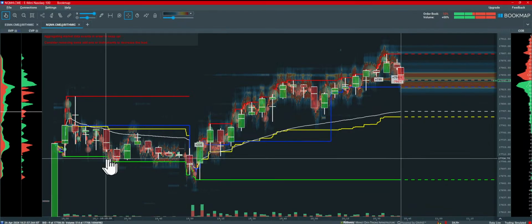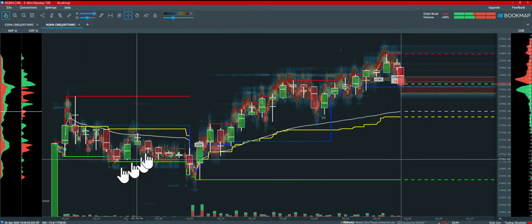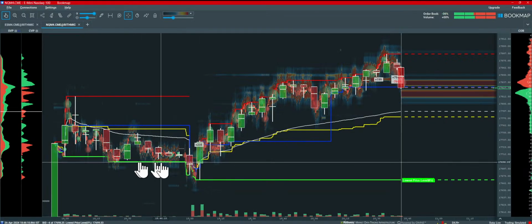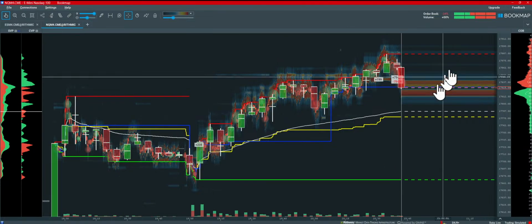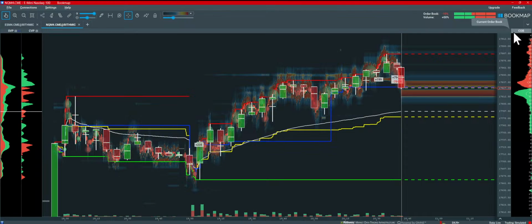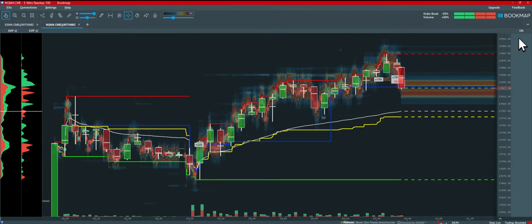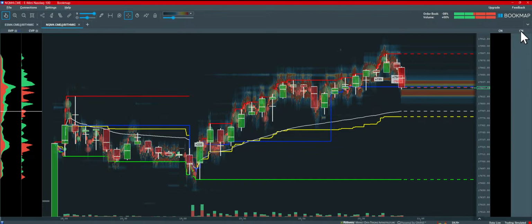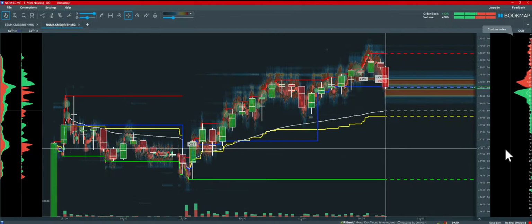If you look at it carefully, this was a sort of support in the previous session, or in the ETH rather. These are not the real trading hours. So in the ETH, this was a support from where the market has gone. You can mark this, and like I keep saying, you can have custom notes over here. How you can do that is you go here and install something like this. So custom notes, you will have it here. We shift and add another column, insert column, and we'll shift it to current order book, something like this, so that we can keep seeing what is happening over here.